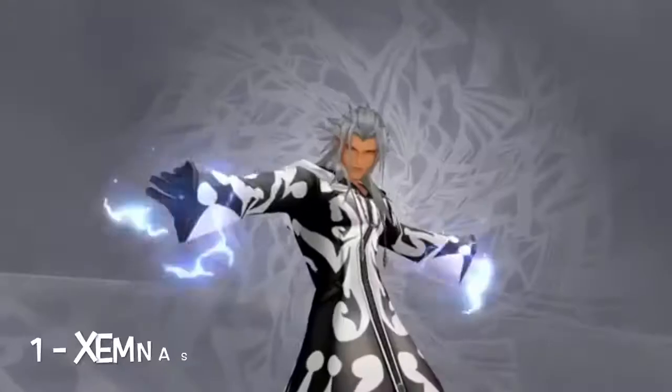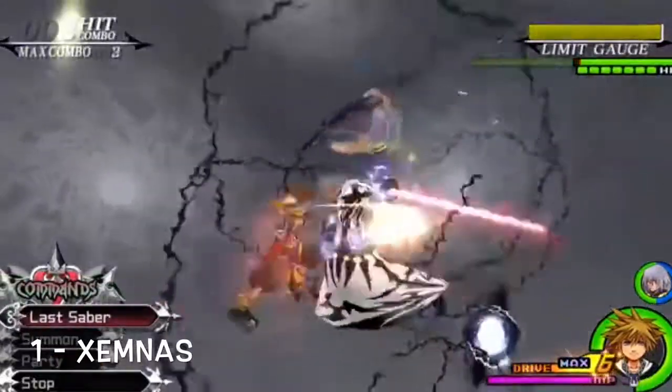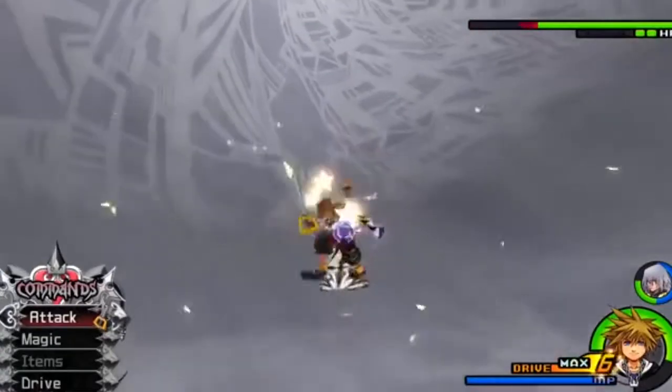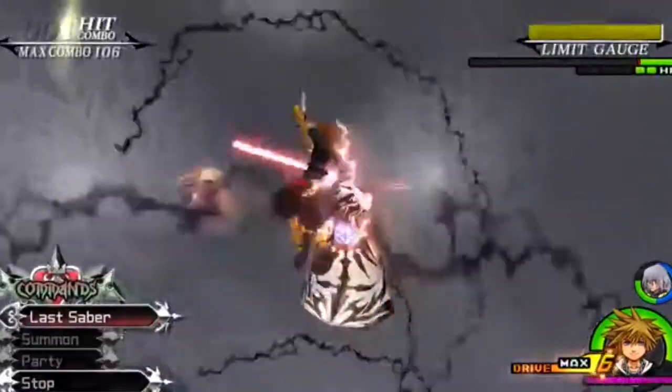And without further ado, my number one favorite boss fight goes to Xemnas from Kingdom Hearts 2. My god, this boss fight is really amazing for a game originally released for the PlayStation 2 back in 2006. So what's the major deal with Xemnas? Well, he's the main honcho of Organization 13, a group of elites who want to make Kingdom Hearts whole again.